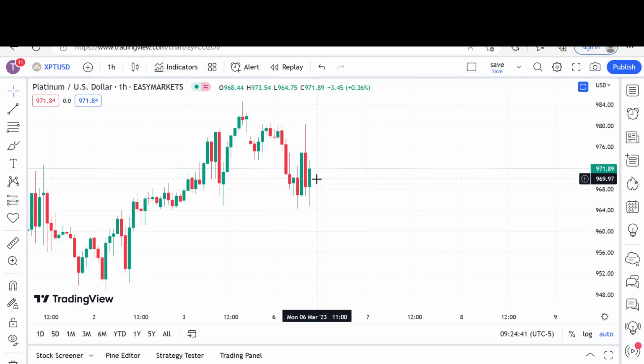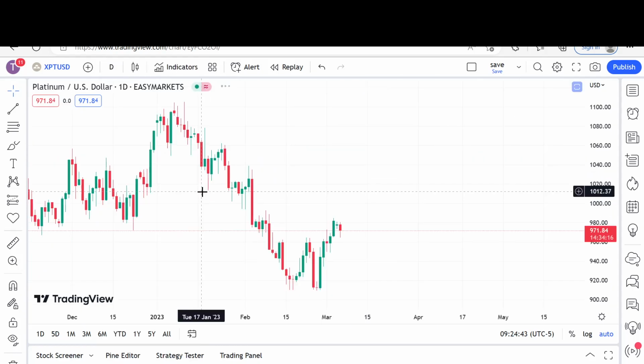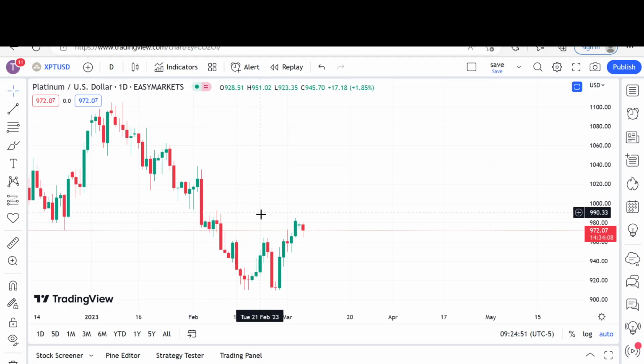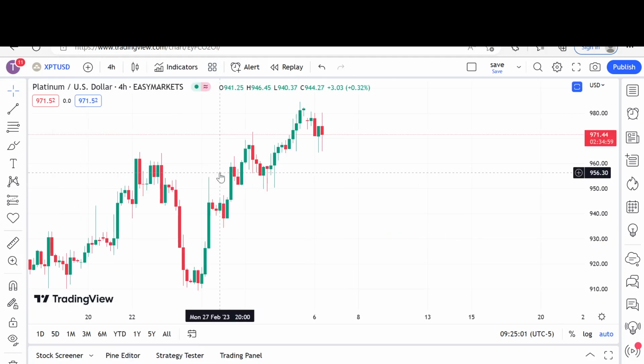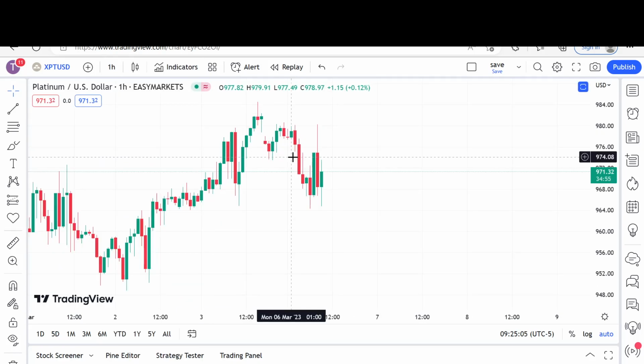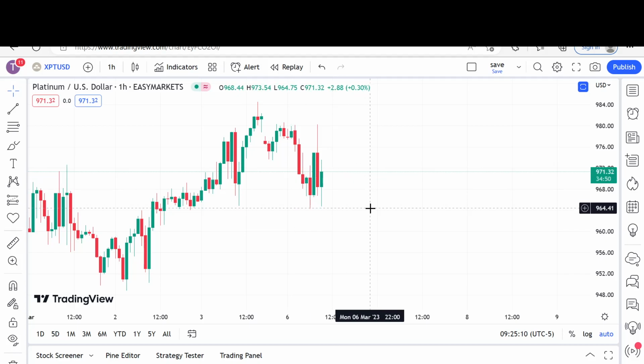So likely what I think this thing is going to do, overall the daily chart is bullish, so it would be a counter trend trade. But we're talking about short term right now, and I am bearish on this thing. I think it's going to have a deeper retracement on the daily chart, possibly. Sure, we got that fair value gap, but I definitely think this thing's going to want to retrace a little bit lower, back down into a discount marketplace. So it would be a counter trend trade if you were to short it, but short term, I think it's going to be headed lower, likely going to want to tag low of day. Okay?